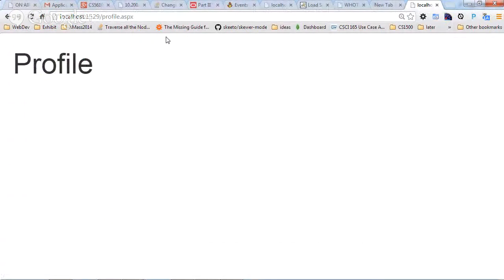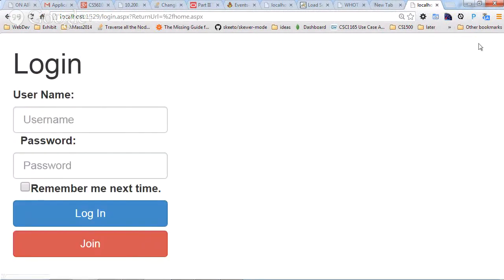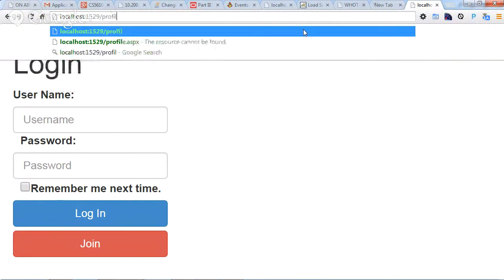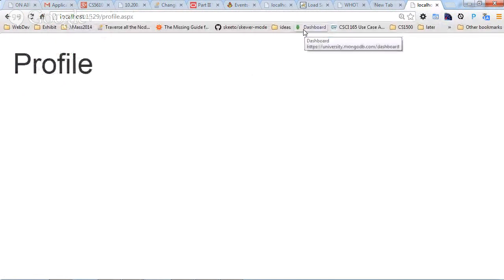But notice that even if I'm logged out, say I log out and I go to login, I'm not logged in right now, but I still have access to the profile. There's nothing stopping me from going to the profile. Perhaps I don't have an identity. I don't know who you are, so I don't have anything to show you. But still, this page should not show at all. So what we need to do is protect this page, and say, no, if you try to access this particular page, I will stop you. I will force you to log in.